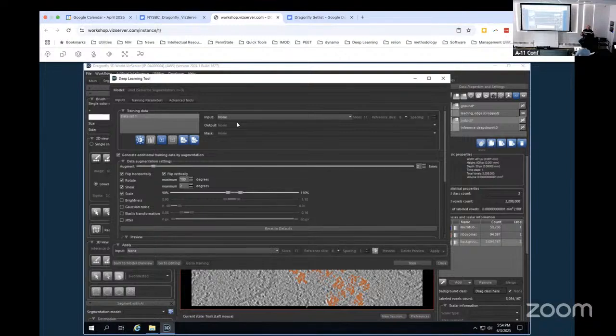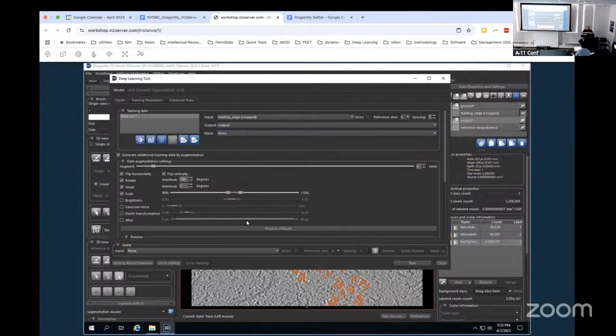And so our input in this case is going to be the raw tomogram or the cropped version that we cut that piece out. And the output needs to be the segmentation that we made or that we opened. So under input, select leading edge cropped. And then under output, I know it came in as input, I apologize.